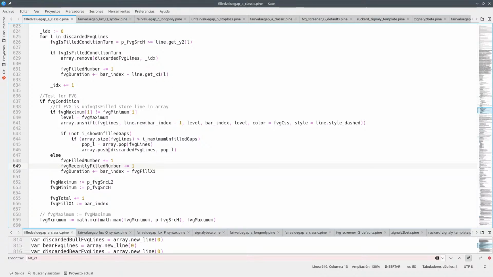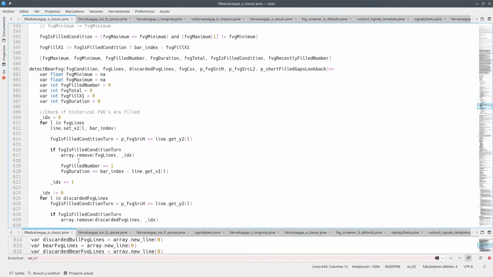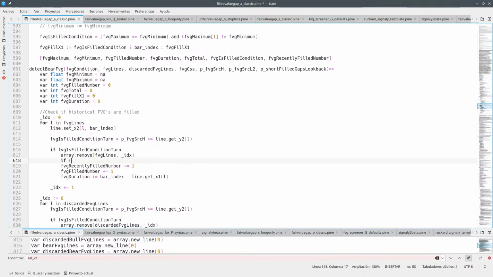The other thing that you want to do is to add this same function here. However, this needs to be inside an if, and that's the question: what condition do we use?